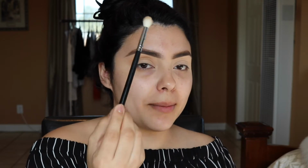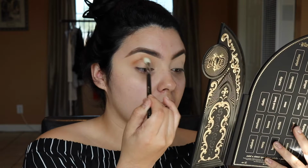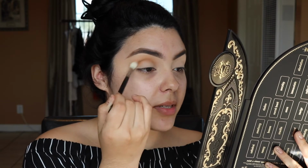And making sure I grab my brush at the end of the tip of the brush, because that way I feel like I could actually move my brush more freely rather than if you're very close, you're the one moving your hand as the way the brush is gonna go. So by holding it by the tip, it gives you more flexibility and making sure everything is just nice and blended out. And if you guys do catch me glimpsing down here, it's because I have my monitor down here so I see if I'm in focus or not. Your girl is blind, so I need as close up as I can get.